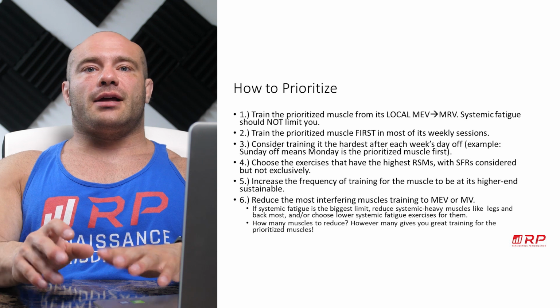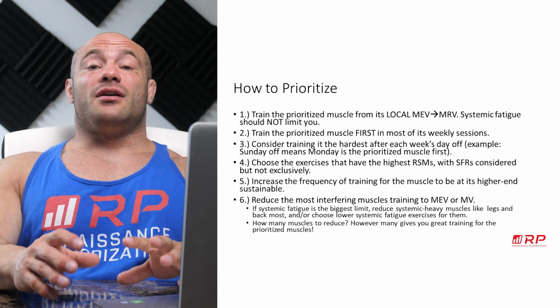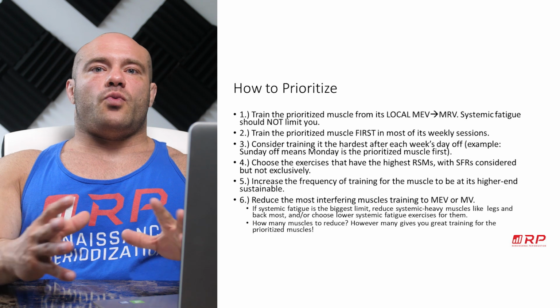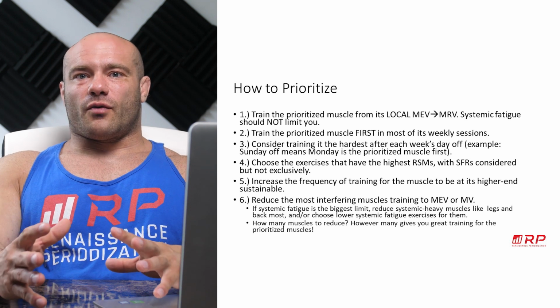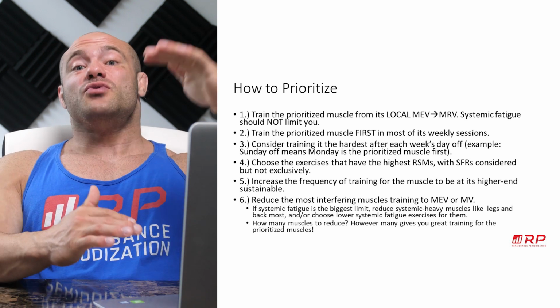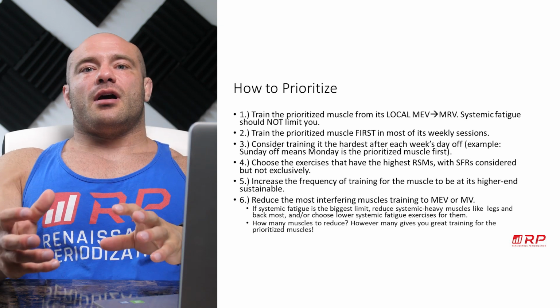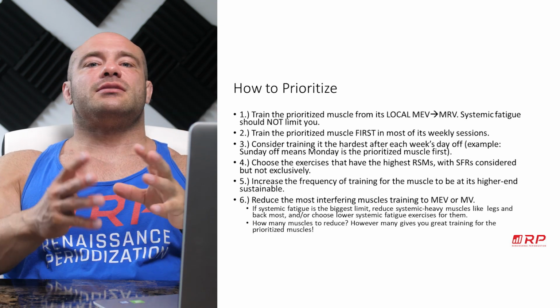If you want bigger legs, squatting is number one, which is one of the reasons why a lot of bodybuilders who want to bring up muscle groups do way more of the compound heavy barbell work for them, because that stuff causes a huge stimulus. It's worth it, causes a lot of fatigue. So when you're not trying to bring up a muscle group, you might do less barbell work. So give that some thought.